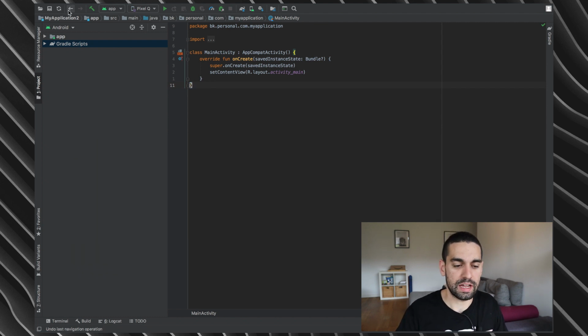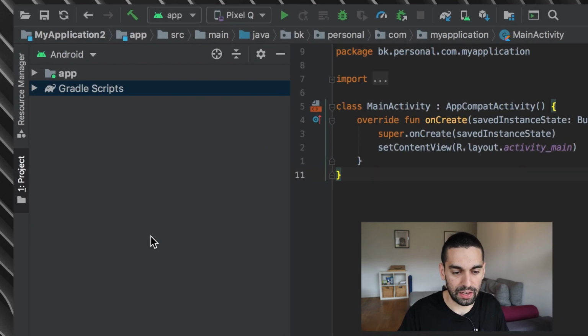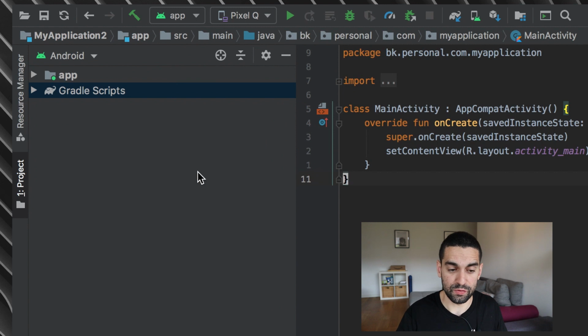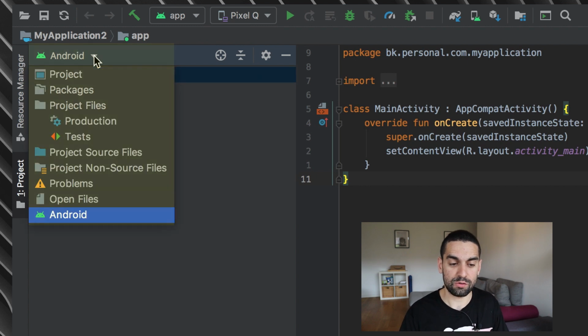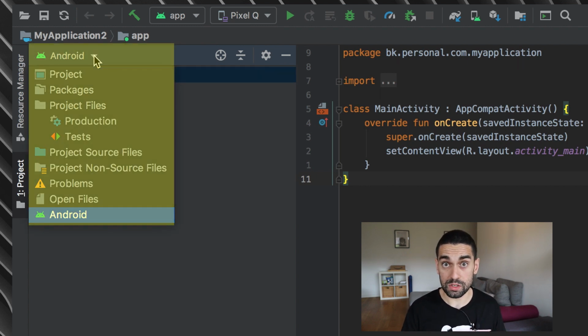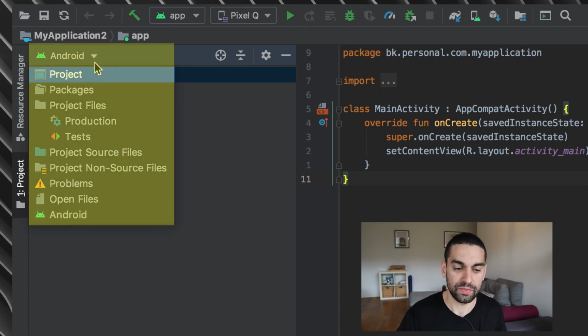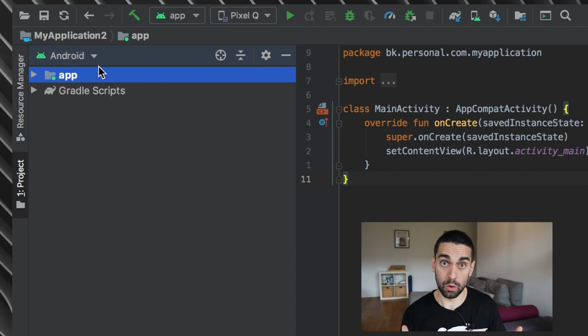For now, I'd like to bring your attention to this side of the screen, over here on the left. This is mostly where we'll be looking in this video. This panel over here is our project panel and shows us some of the files and folders that make up our project. However, one thing I want to point out really quickly to start with is that Android Studio gives you a couple of different modes of using this project panel. And it's currently got the Android mode selected.